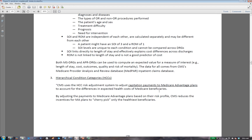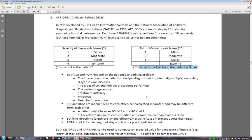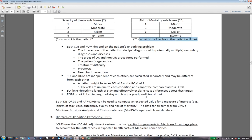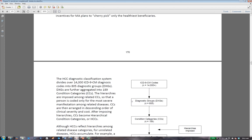Then I have a very interesting section here on risk adjustment and the three methods of risk adjustment. DRGs, MS-DRGs is the one most common to us, which, as you know from last week, pays by resource. It's a resource-based payment system. And the distinguishing mark of it is that it sometimes, among DRGs, distinguishes between three severity levels: a base DRG, one with complications and comorbidities, called CC, or one with major complications and comorbidities called MCCs. And there's a big difference in how much Medicare reimburses depending on which severity level you are in.